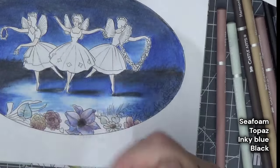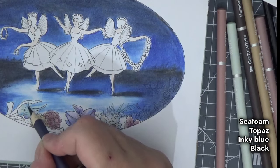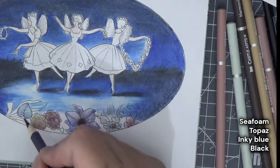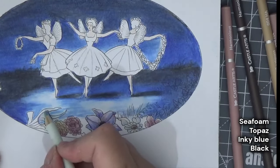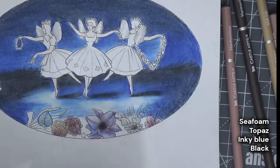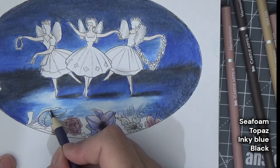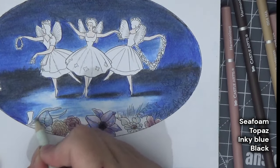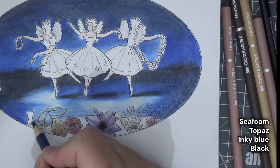And then we'll put a tiny bit of the inky blue in there too. Just darken it up a bit. There we go. We'll do that with this leaf here. The rest of them are really dark. So the seafoam, and then the inky blue just lightly, and then back in with that sea foam and a bit of the topaz for that lovely bright blue.